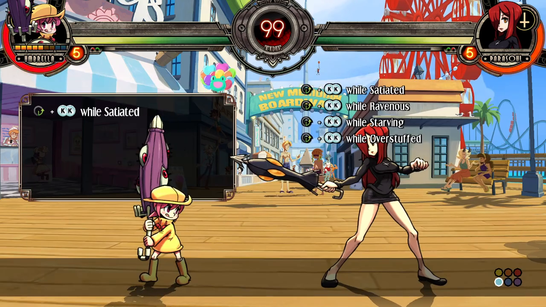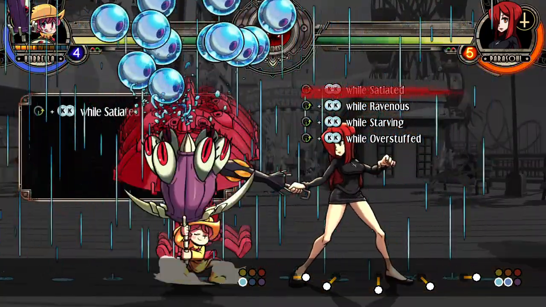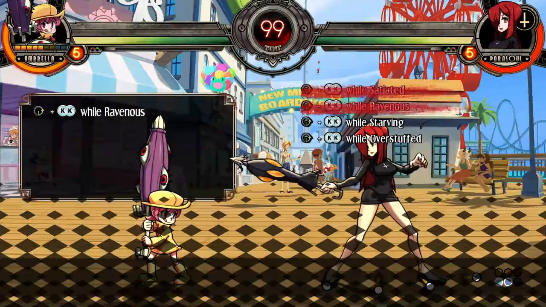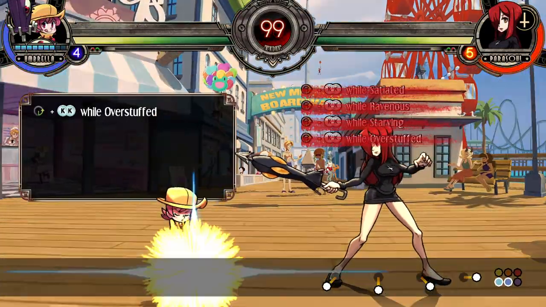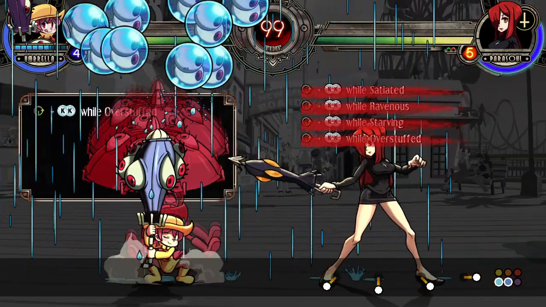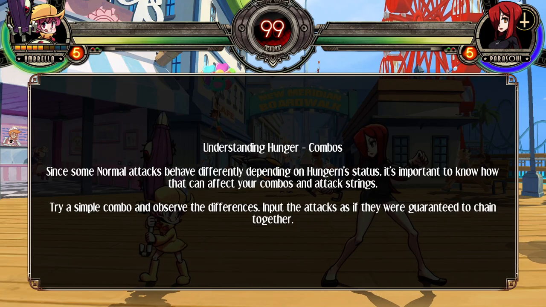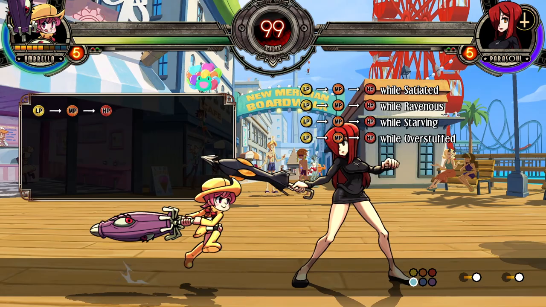Let's wrap up by seeing how a super can change. Okay, so, while satiated, ravenous, starving, oh, that sucks. Overstuffed? Okay, different sizes. Yeah. Some normal attacks can behave differently. It's important to know that they can affect your combos and strings. Try simple combo and observe the differences.